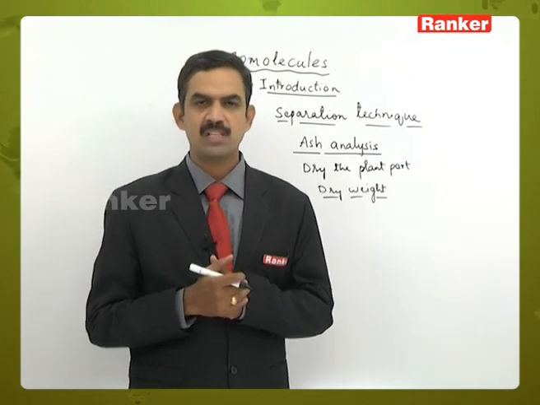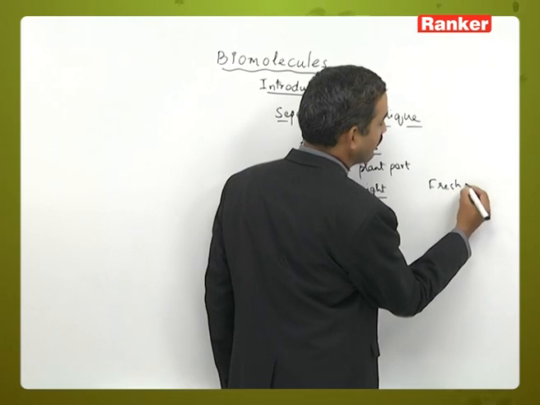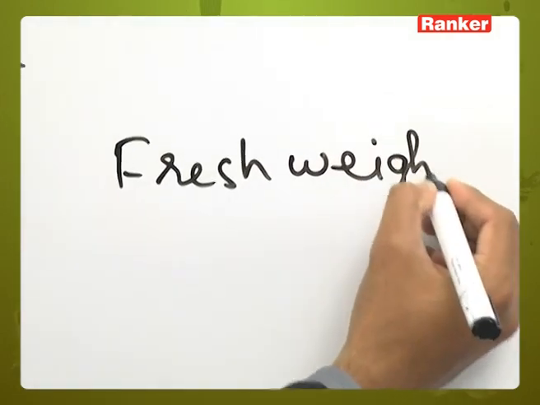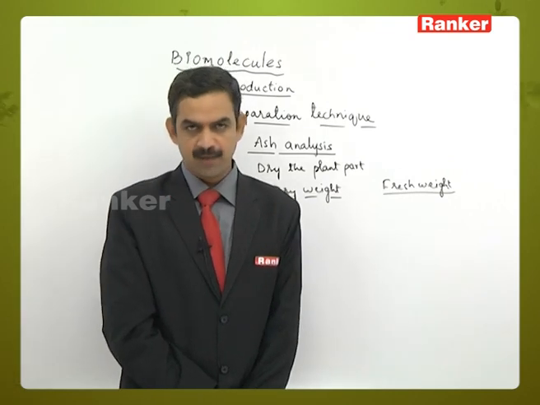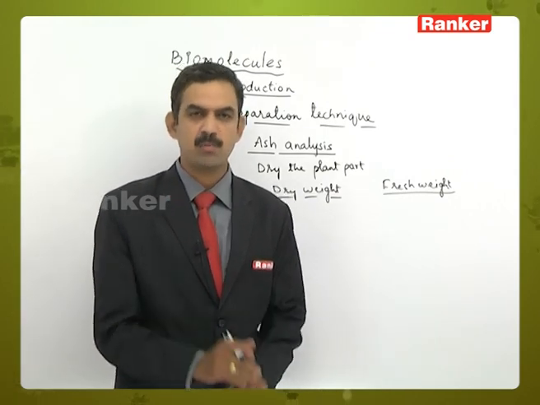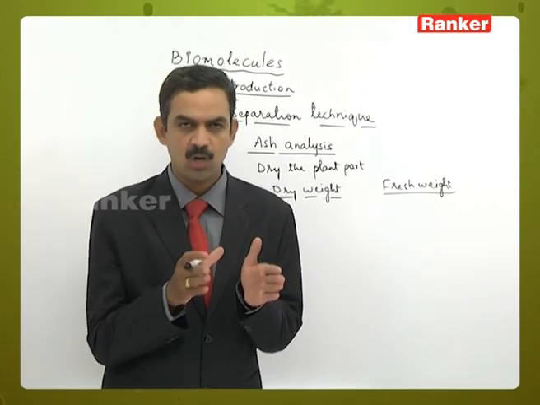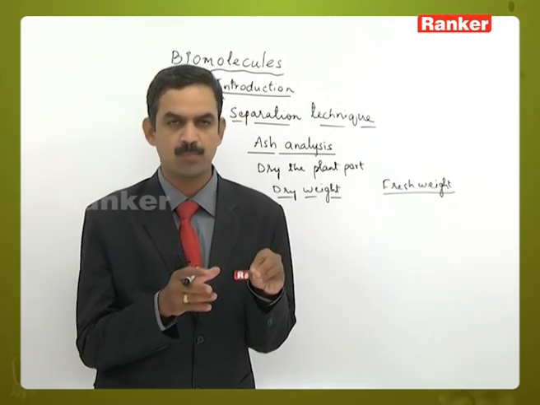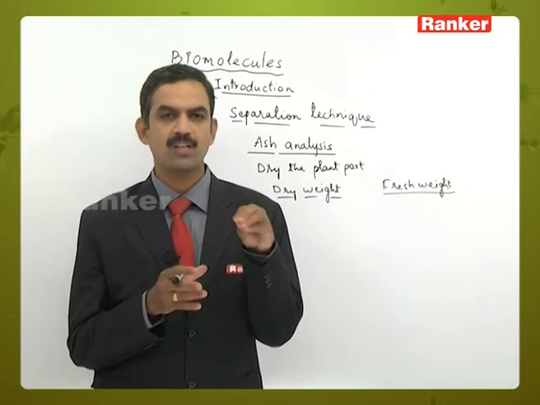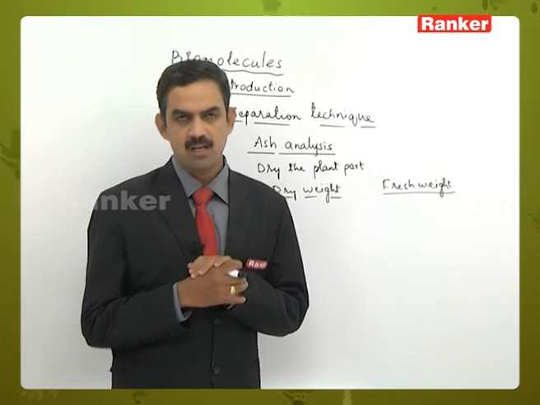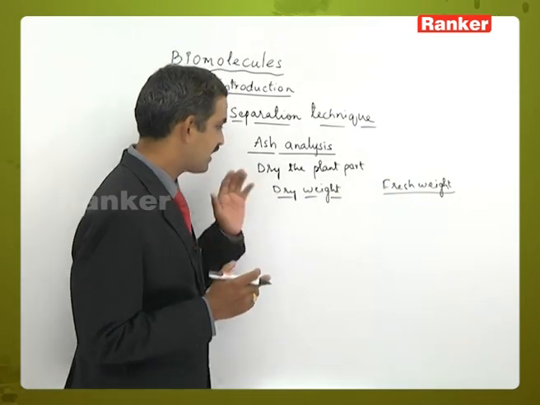And here we have to know something about fresh weight also. Fresh weight means the weight of a plant body along with the aqueous materials present in it. That means not only the weight of cell organelles, along with the cell wall and plasma membrane, but also various liquid contents present in the cell; all that is included in the fresh weight of the plant. So let's come back to the dry weight.